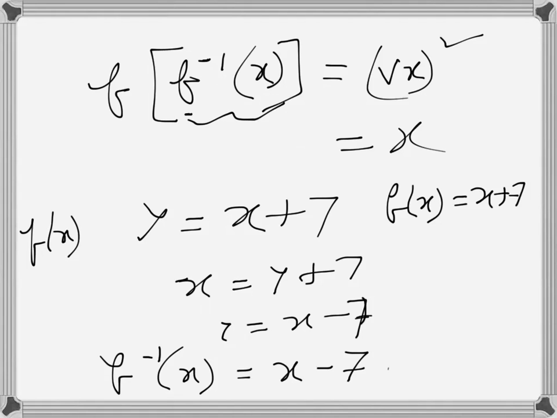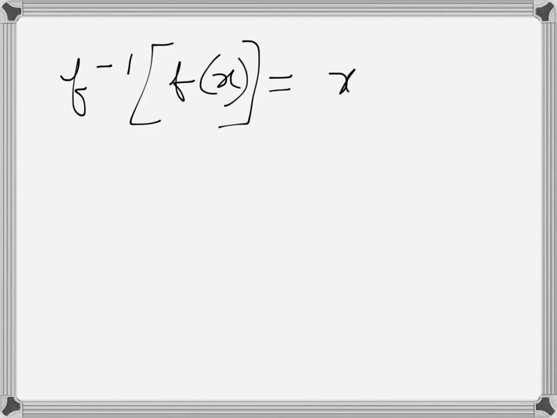So if I want to find the inverse function of the function of x, that will be like that. So f inverse of x is x minus 7, but x itself is, instead of x, since this is f(x), it will be x plus 7, like that. So this one is x.